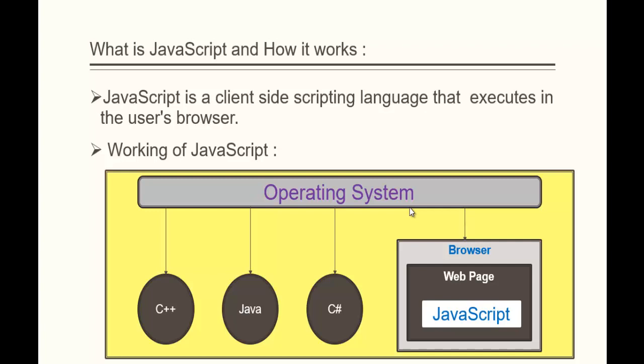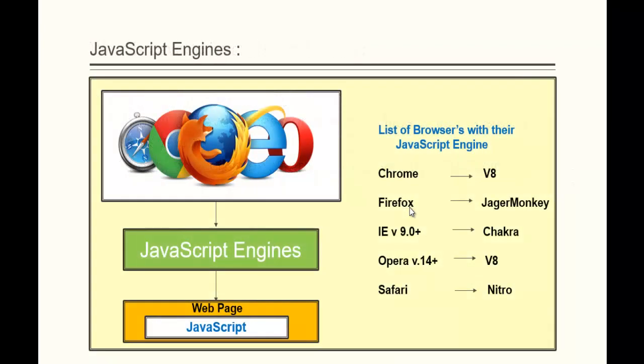Right now let us understand who is going to execute the JavaScript present in the web page. It's very simple, and here come the JavaScript engines. This is very important, you have to understand it very clearly. Here we have a list of browsers: Firefox, Chrome, Safari, Internet Explorer and Opera. All these browsers have their own JavaScript engines inside them. So whenever we run a web page containing JavaScript, that JavaScript is compiled and executed by the JavaScript engines present inside them. So this is how the JavaScript code gets executed.